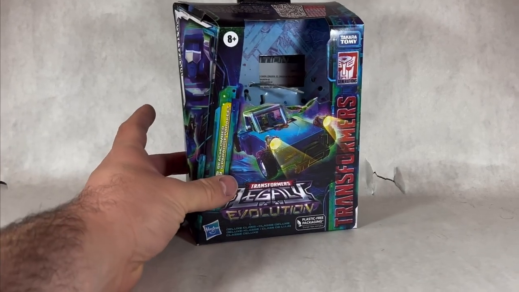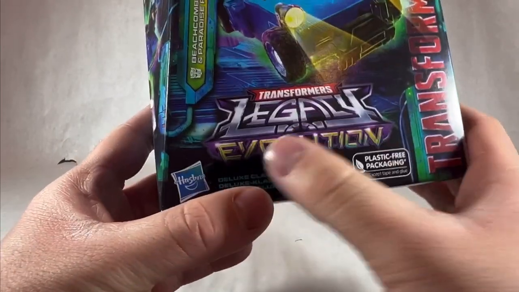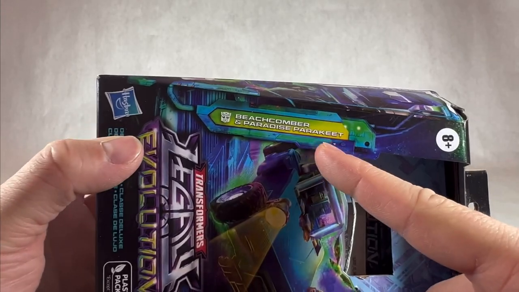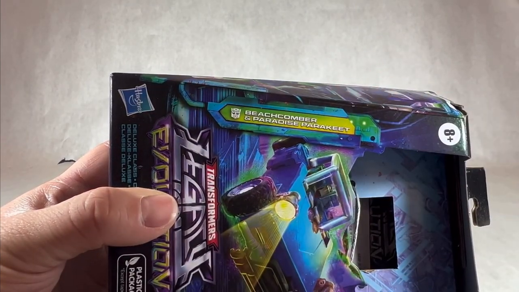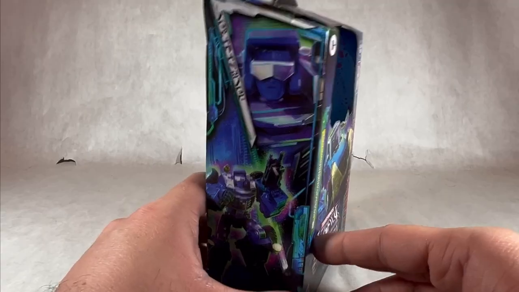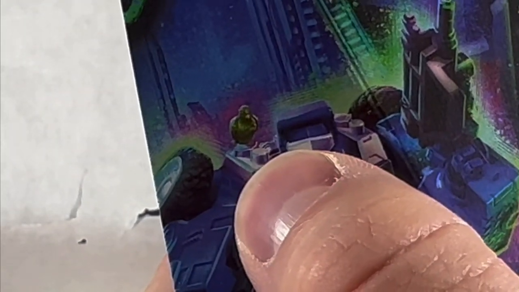And now taking a look here at Beachcomber's packaging. Right up front here we got a nice image of his buggy mode. It says Legacy Evolution, it says Beachcomber and Paradise Parakeet. It makes it seem like this is a 2-pack, so you're really getting your money's worth because you're getting 2 characters in one. There's Beachcomber's mugshot right there. He looks kind of depressed. And there's a better image of him right there. And the Paradise Parakeet right there.